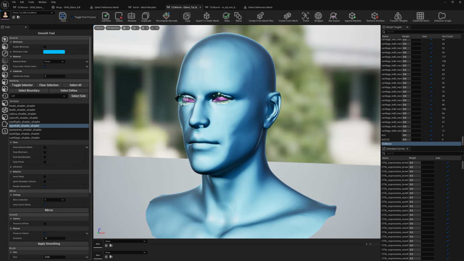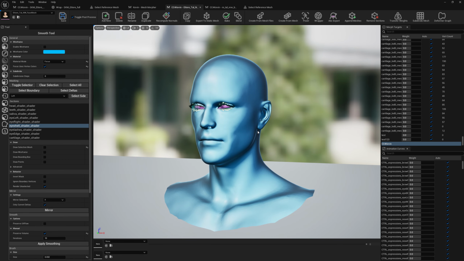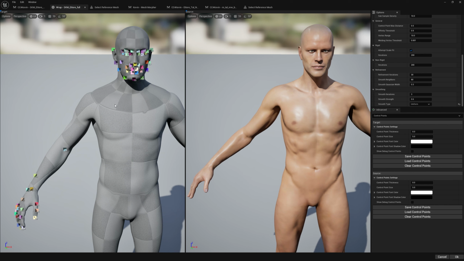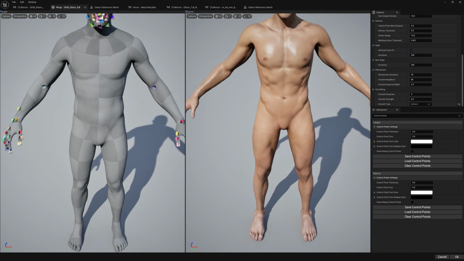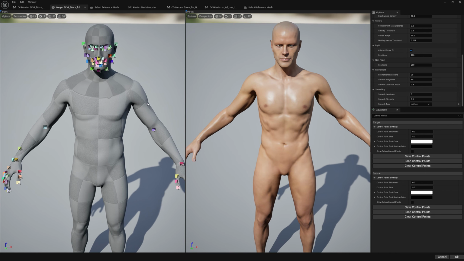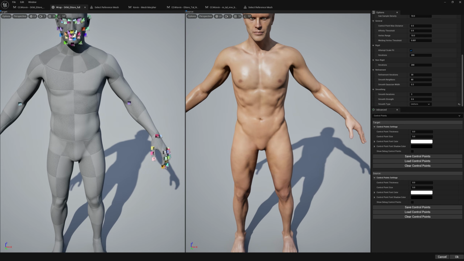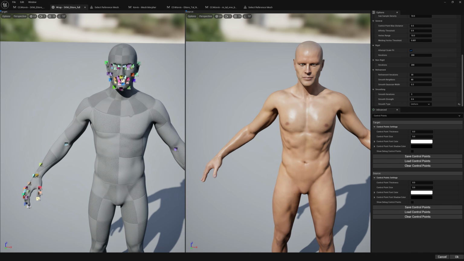Also, the process that we used for CC4 is applicable to any other skeletal mesh, right? So we export full body if we have a full body. If we don't need a full body, we just select our individual meshes, right? And yeah, this is it, guys. This was a little bit of a longer video, but I just wanted to show you the wrapping process.